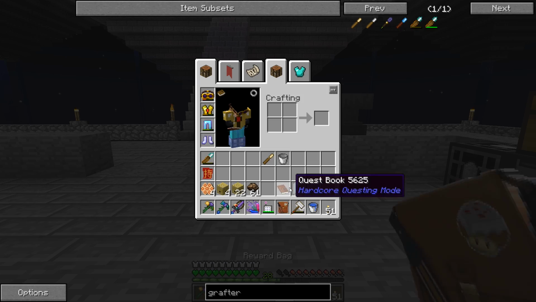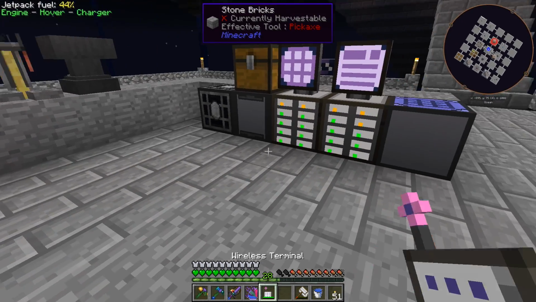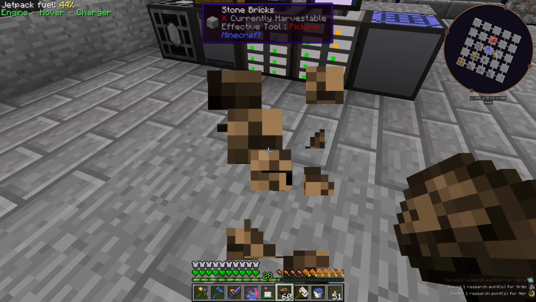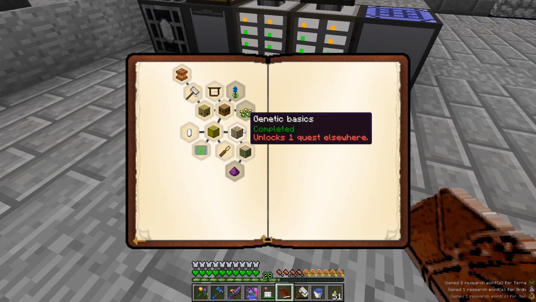And we got a greeter reward bag. Redneck cable. All right, well, I guess that could be useful for some things. Looks like we're starting to get hungry. Let's eat some brain jerky. So delicious. And did that unlock anything else in here? No, it doesn't look like it.